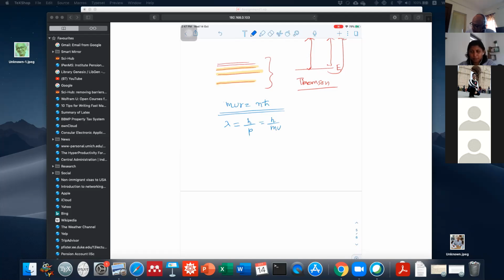Now let me draw a circle. According to the Bohr theory, the orbits are circles, and r is the radius of the circle, and therefore the circumference of the circle is 2 pi r. And if you think of a wave going around it, it needs a little carefulness to draw the wave. Say there is a wave going like that.